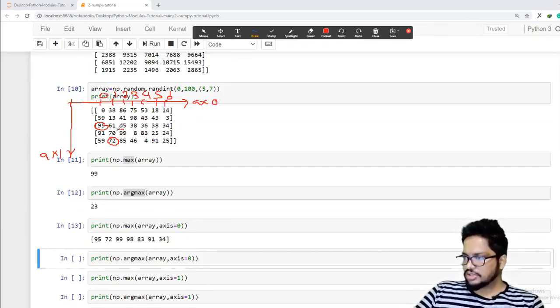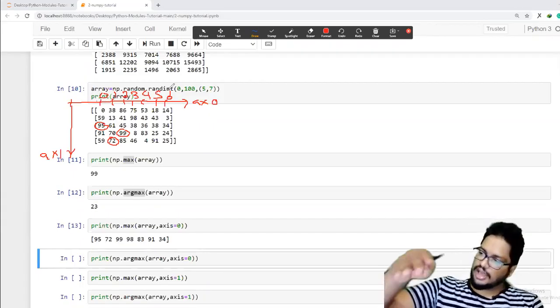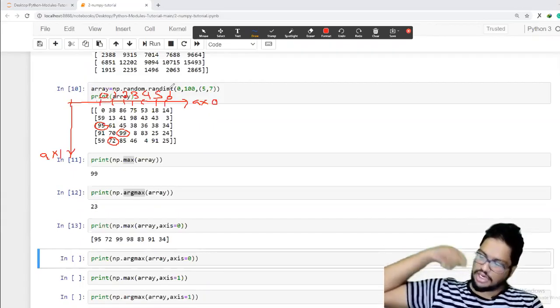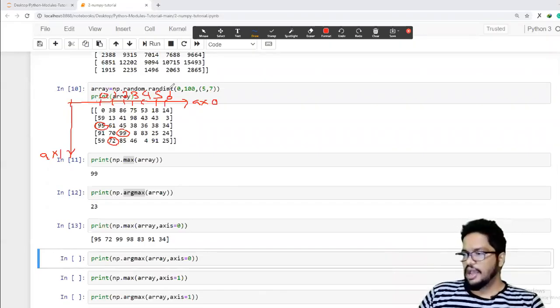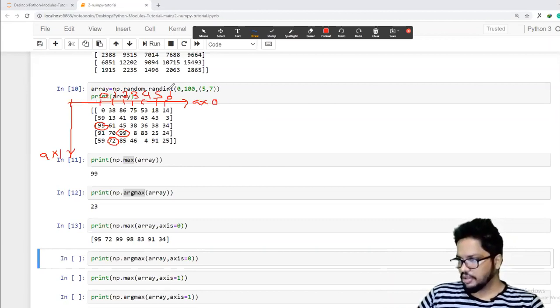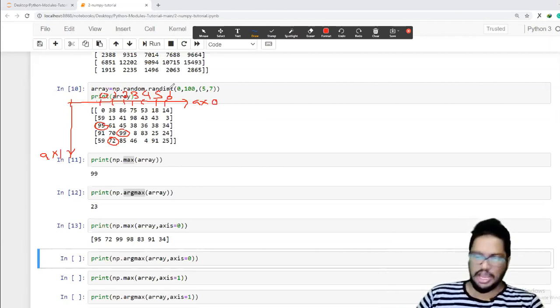Got it? So likewise, it will go along axis 0, right? It goes along axis 0 and gives you the maximum of each column.